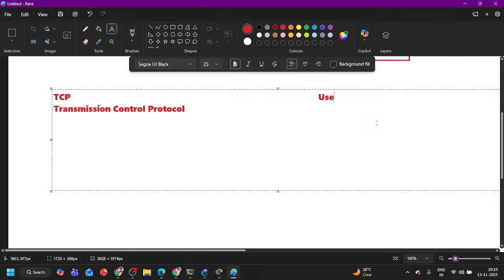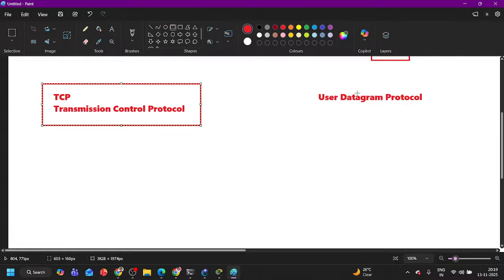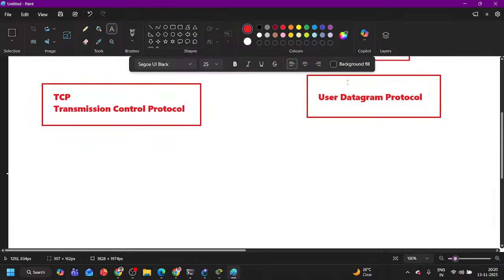The first difference is that TCP is reliable and UDP is unreliable. TCP is connection oriented, and UDP is connectionless. I'm coming to that point as well.